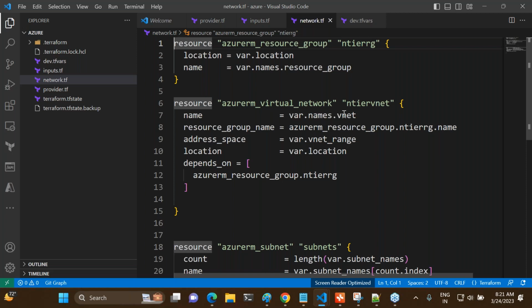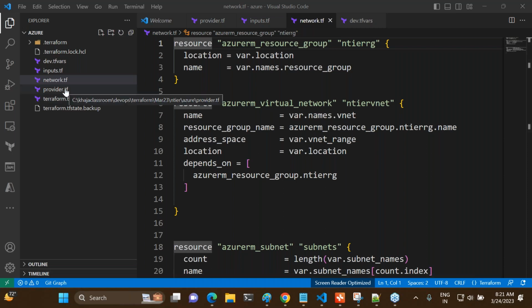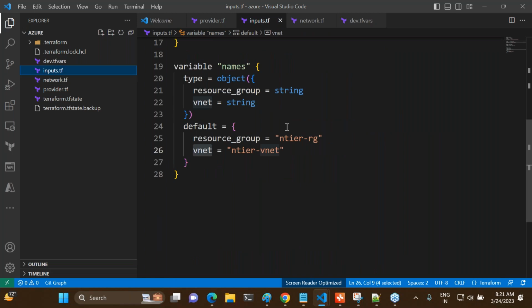And then I have defined dependencies also, right? Good, sir. Vnet is a list? Sir, it is vnet name, sir. This is for the name purpose. Okay, this is a name, and name is always a string, right? Yeah.